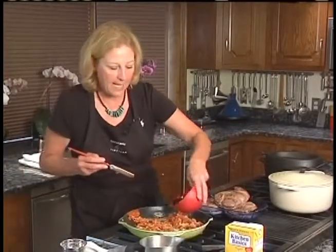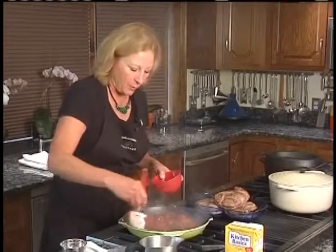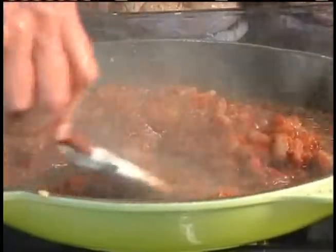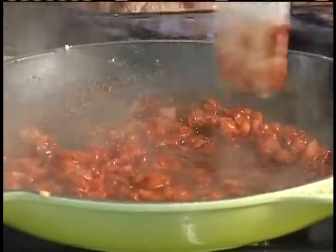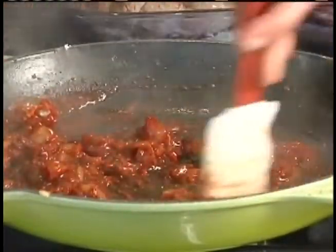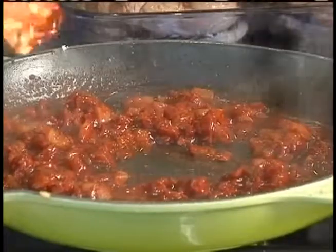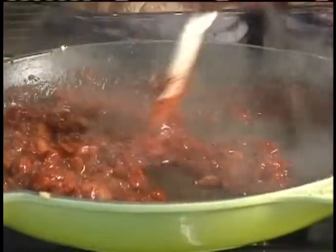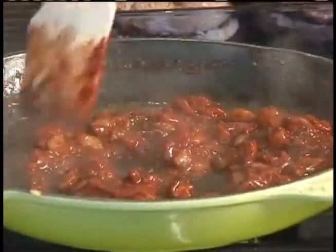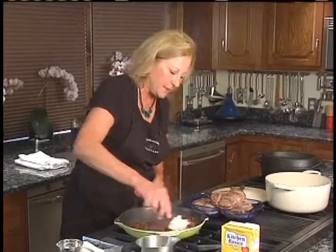Next, our pan is still real hot, and I'm putting in a cup of red wine. And at this point, I want to stir quite a bit so that all the good flavors that we've left in the pan will release into the liquid. Okay, you can see why it's really important that you're able to pick up the handle of your pan, because the next thing we want to do is move this liquid into our Dutch oven. Oh, this smells so good. The wine that I used, look at what a rich color it made this, it's gorgeous. The wine that I used is a very hearty Spanish wine that's made in the style of the southern Rhone region.